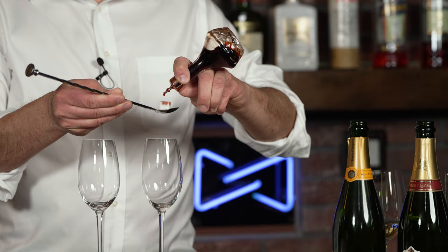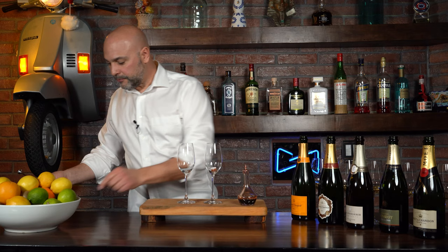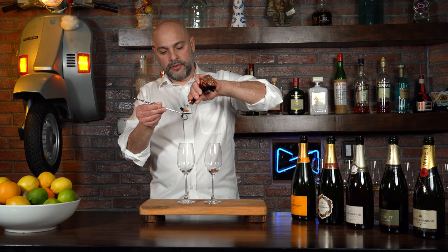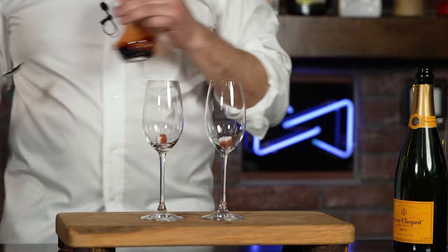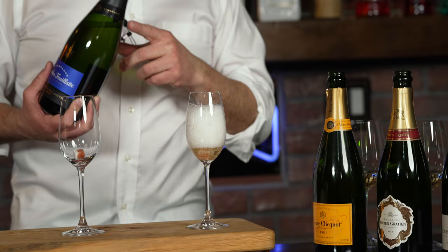The number of dashes of bitters is hard to specify exactly since every dasher dashes a little differently, but you do want it to be nice and highly saturated. You want to get the sugar cube to the point where it's going to melt really easily, so that when you pour in your other ingredients, it works well. Some people do add cognac to the champagne cocktail — I'm going directly with Champagne. In this version, I'm going to use the Nicolas Fouillat and top it almost all the way up.